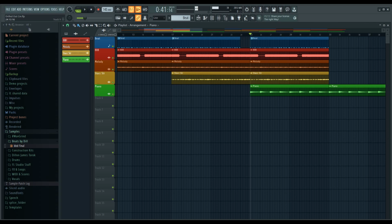Another thing that's known in drill, the melodies are a bit more interesting, a little bit more trippy. By trippy, I mean they can be just downright weird. I attempted to make one. Another thing with the melodies, these songs are somewhat sparse. You have to give a little bit more room for the bass, because it makes a lot of different sounds. There's a lot of extra little sounds.